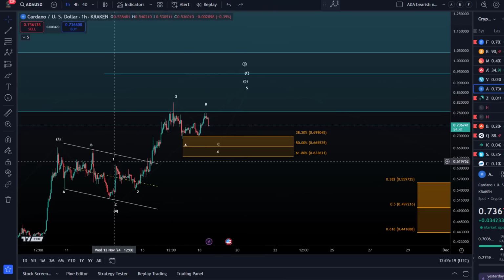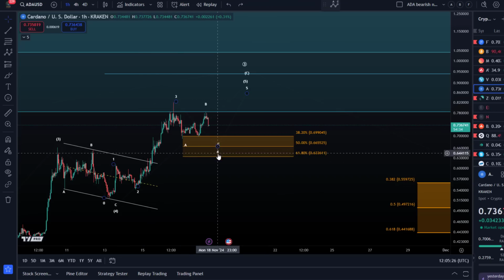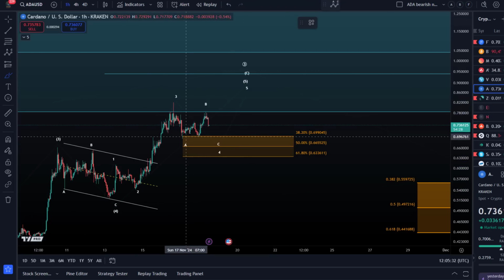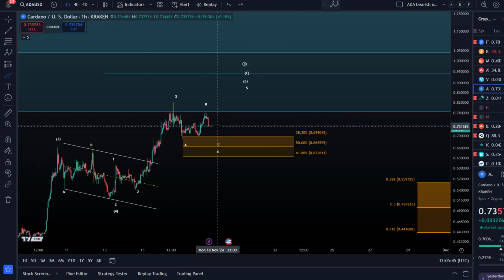So we have 3 waves in wave 1, 3 waves in wave 2, 3 waves in wave 3, even though it's difficult to recognize, and 3 waves in 4. So again, maybe the low is in, maybe one more low, and the wave 5 would be a 3-wave move. That would explain the choppy move. So A, B, C could also be in wave A, B wave pullback, C wave up. So don't be surprised if we see 3-wave movements to the upside. I mentioned in yesterday's update it's an ending diagonal because the wave 1 is clearly a 3-wave move, so the wave 5 has to be as well. That's why I explained in the last video as well, and I want to make that point again.